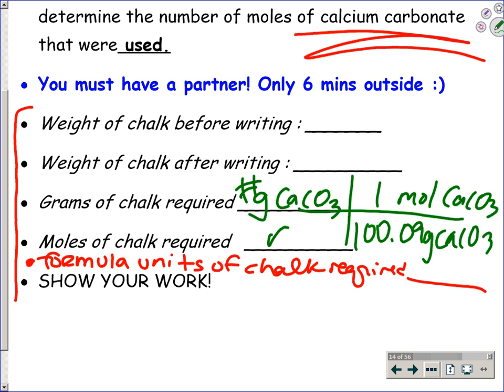And then I added formula units here because I wanted you to get more practice with that. How would one get from this information to formula units? Use Avogadro's number. Whatever you got for moles, you would just use Avogadro's number to convert to formula units. If you've not finished that, finish it up, show your work, and then I'm going to come around and check that you did it, because that's going to be an activity.